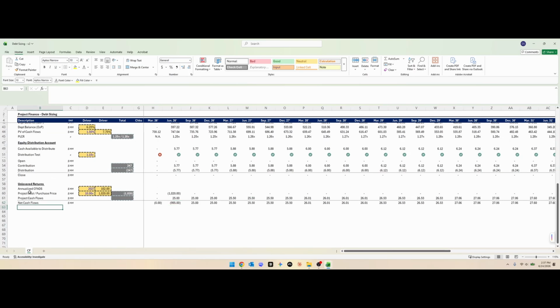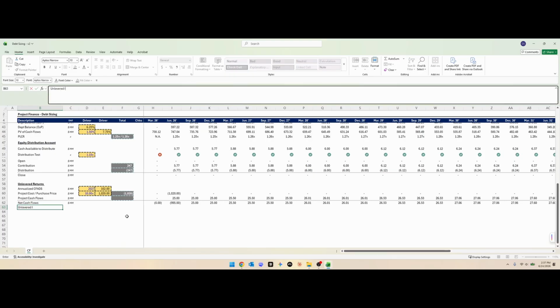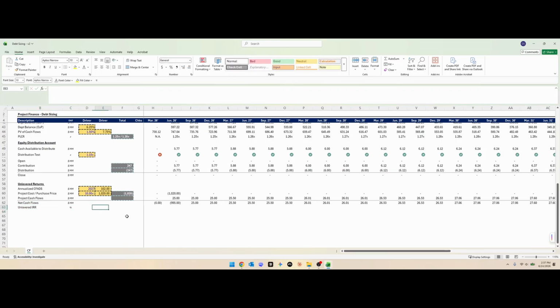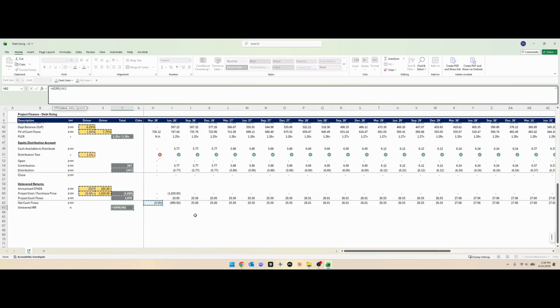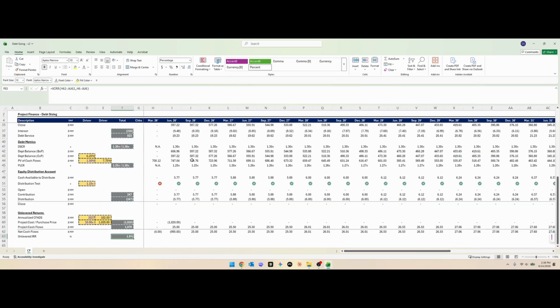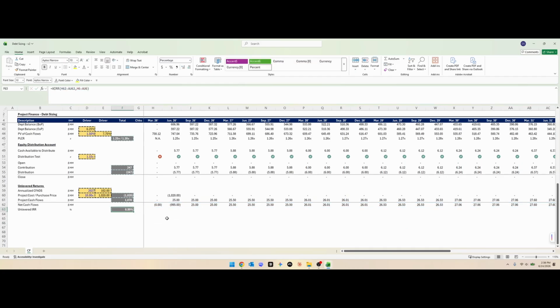Next, we're going to calculate the unlevered IRR. Okay, and that's going to be a percentage. Take this, and we have positive cash flows here. So we should have a positive IRR as long as we don't have too much of a back-weighted return. So we're going to go equals XIRR, values, dates. We'll get a very low IRR. And the reason that IRR is so low is because our purchase price is too high.